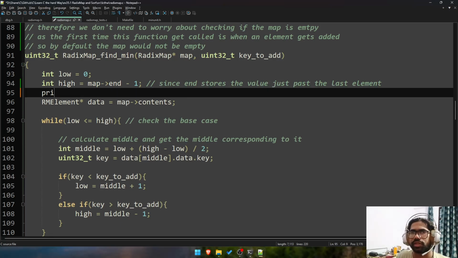Okay, let me printf low, high. Low, high.